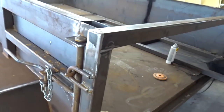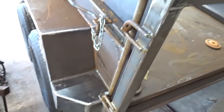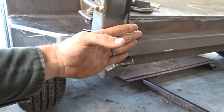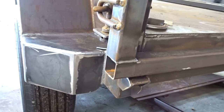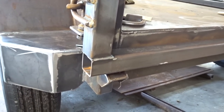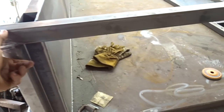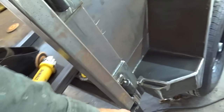Now the only thing I'm kind of struggling with right now, not really struggling, I just gotta think about it, is how I want to latch the bottom, like how I want to keep the bottom held in. So that's kind of what I've been working on. I had to go get some material to finish this up, and I'm still waiting on some parts, so it is what it is right now. I got a couple of greasable hinges. We're gonna put three on this top run here, and then we'll start figuring out this down here.